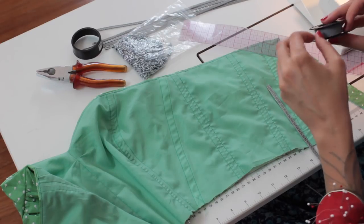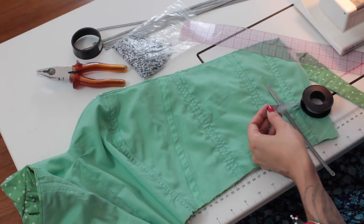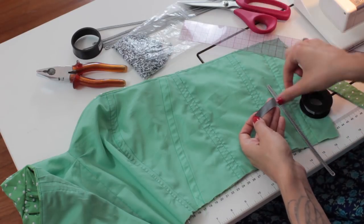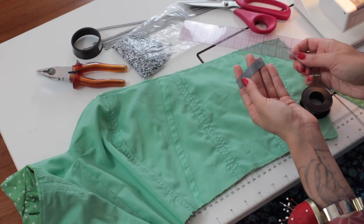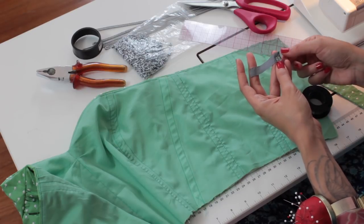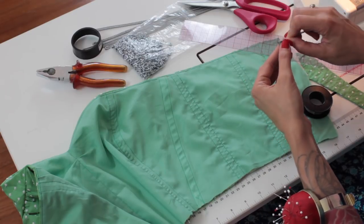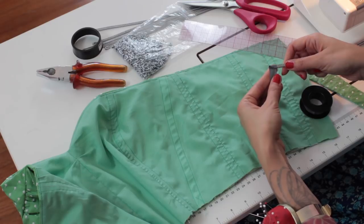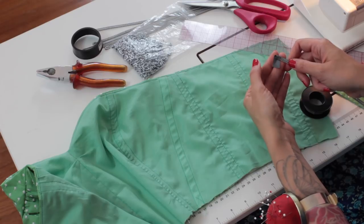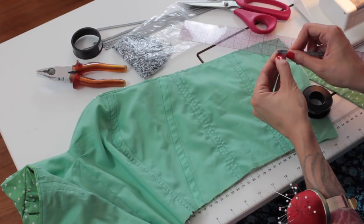Okay, here we're just going to roll off about 2 inches of this Teflon tape. Not like that. And then I'm going to hold the tape and I'm going to place the boning so that it comes about halfway up the width of the tape. And then I'm going to start rolling this so that the tape wraps around the boning. And then when I've got about half an inch left, I'm going to turn under that excess right there and then finish it off neatly.